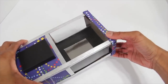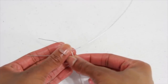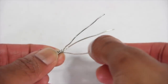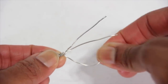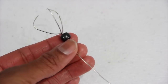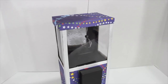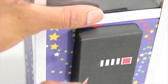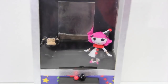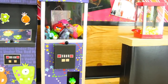re-puncture the hole to make the top. To make the claw, I use a long and short piece of fun wire. I wrap the short wire around the end of the long one. I bend the wires at the end. Slide a bead over the other end and glue into place. Put the wire through the hole in the top to make a claw that can move. Use scrapbook paper to make the coin slot, beads for the controls, fill it with small toys, and you're done. Happy crafting!